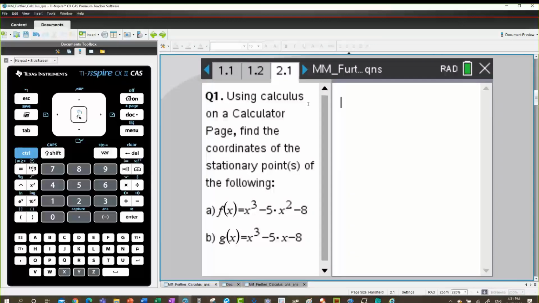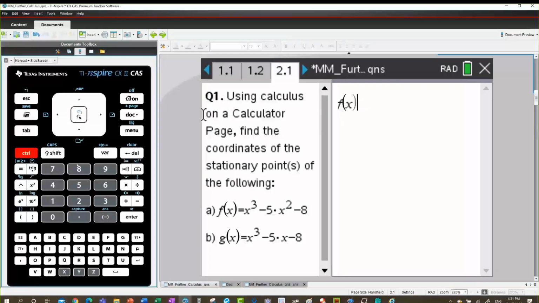So f of x, we're going to use the assign key, x cubed minus 5x squared minus 8.